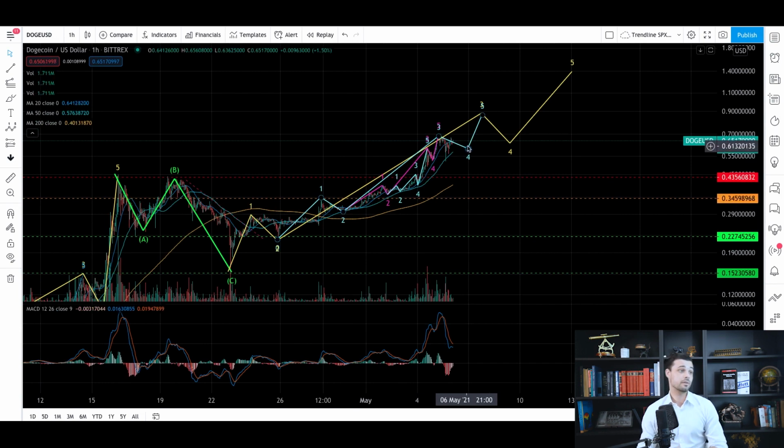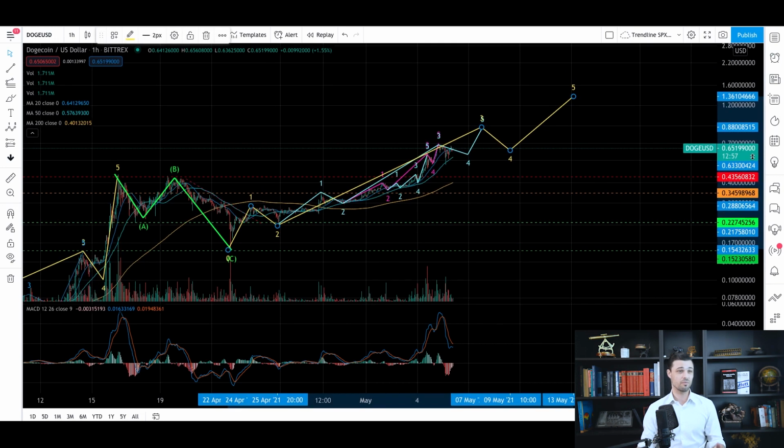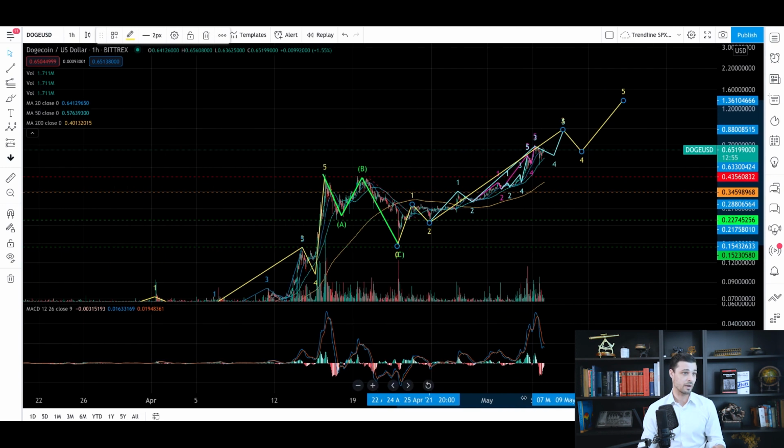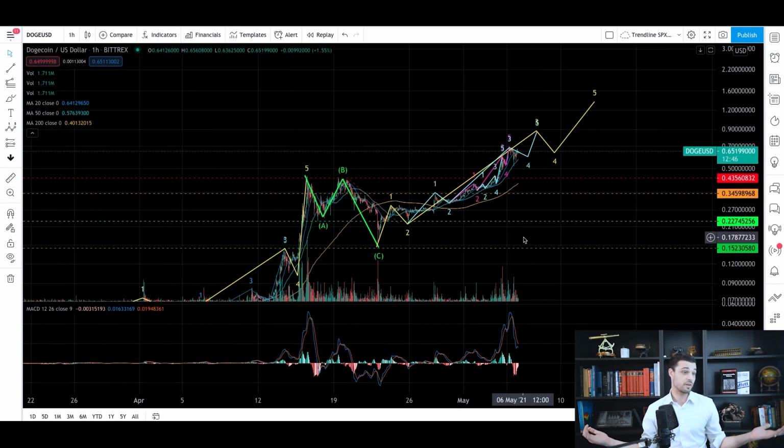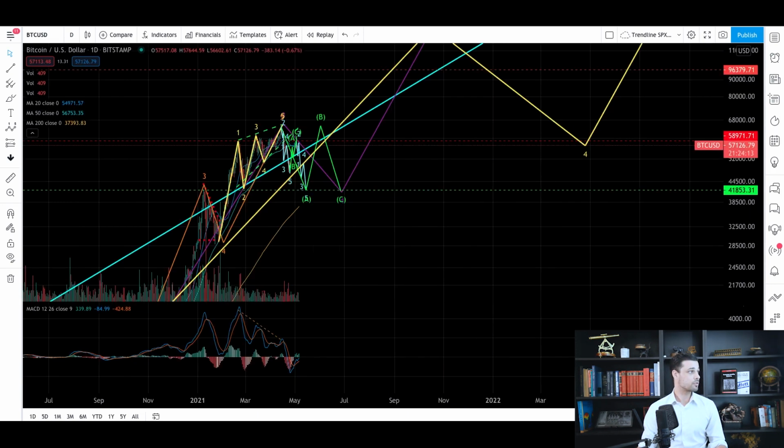For now, what I can tell you guys is that I see this fifth wave that is not complete. I think we're on the third wave of the fifth. And so we're going to have one more move up, then one correction, and then one last move up, maybe going around 150, the 150 area. So actually, this is maybe going to be the correction with the buy the rumor, sell the news. And then actually, there's going to be one more move up because Elon Musk would have said something amazing. That's possible. Let's quickly have a look at the Bitcoin.